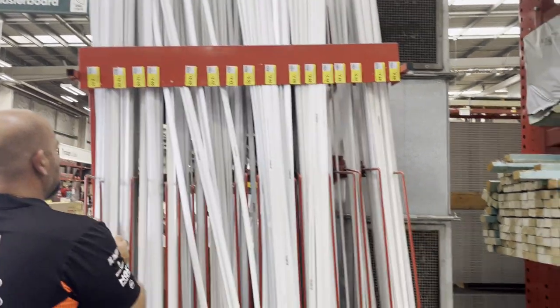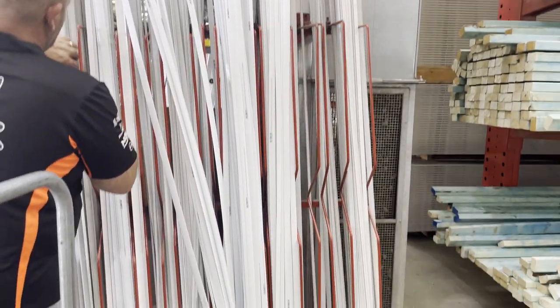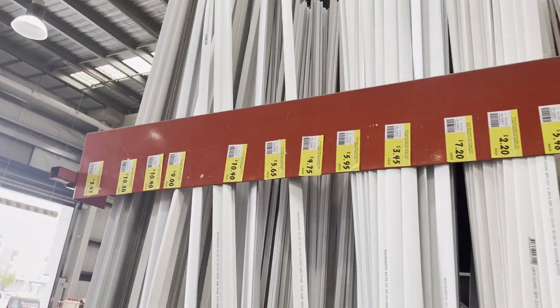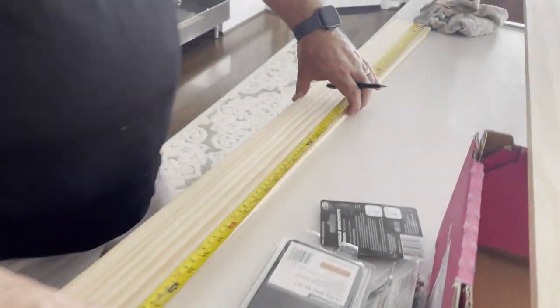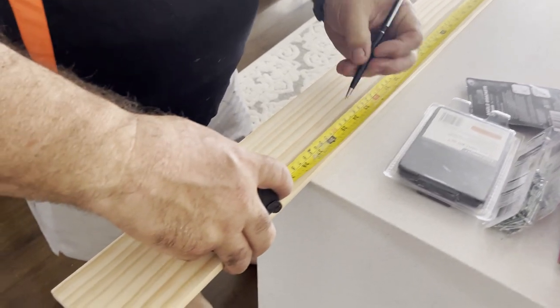Now what we're looking at here are some plastic molding that actually covers each corner of your project. Now we ended up actually purchasing the timber ones to paint, but these are also a very good idea if you're planning on doing this type of project.